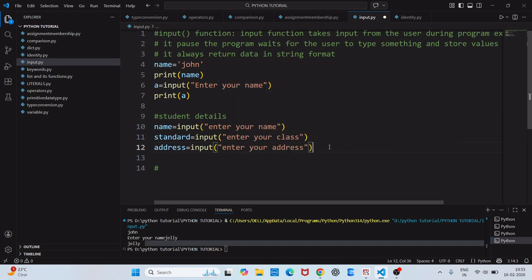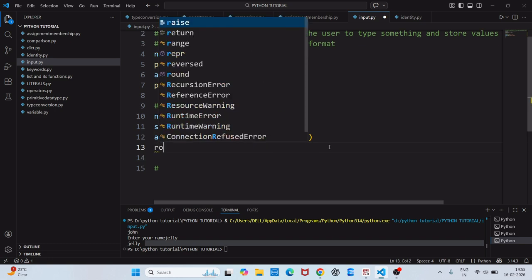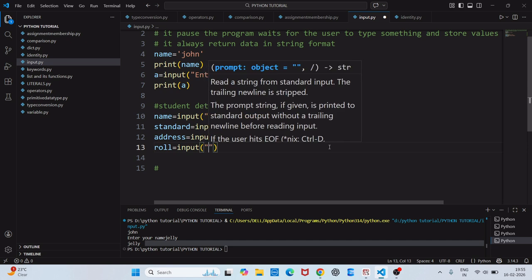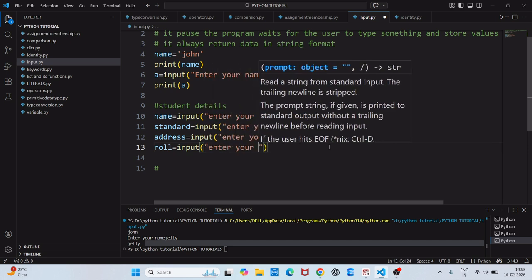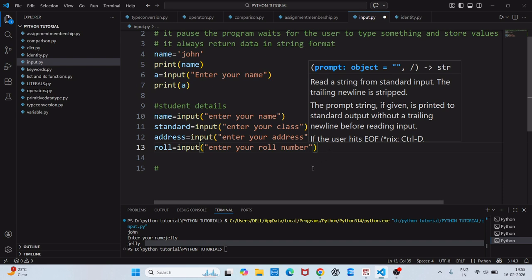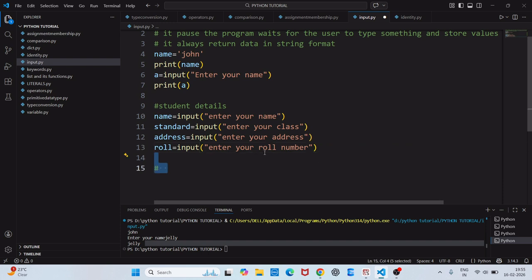Address. Now say roll number. Enter your roll number. Fine. So remember we have talked about type conversion.